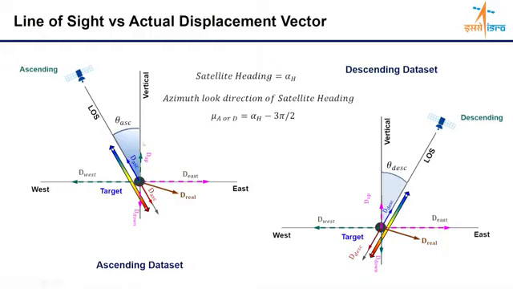So both the things you can investigate from the single pass, but for that you should be sure that in your study area the motion is only in the vertical direction, not in both directions. So in that case you can say only single pass data is sufficient to calculate the vertical component. Okay.